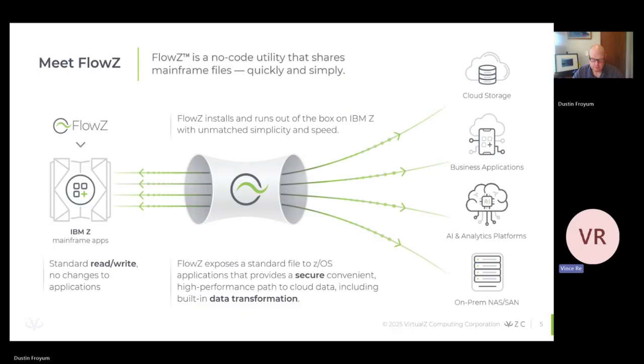So, back to the way this works. Once you have the Flow software installed and configured to talk to whatever target you want, you create what looks like a Unix pipe. It looks like a file system object. So you create an object that your z/OS applications can use to read and write data.